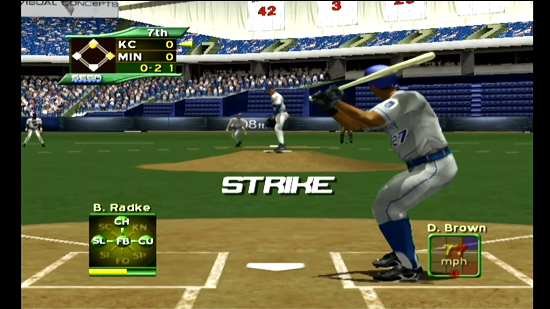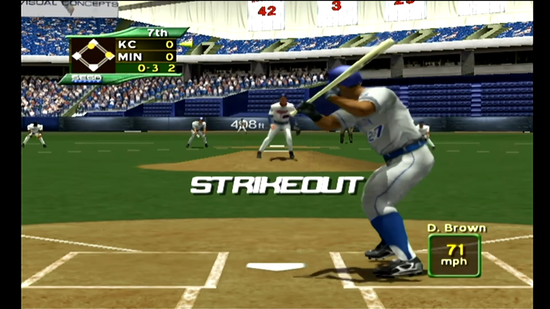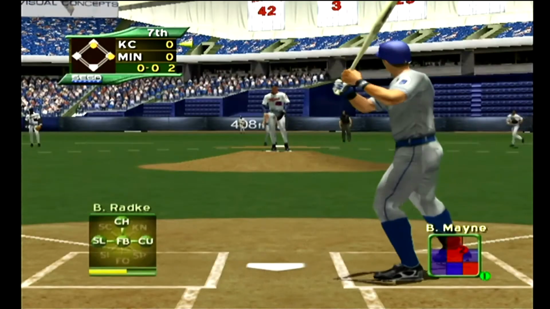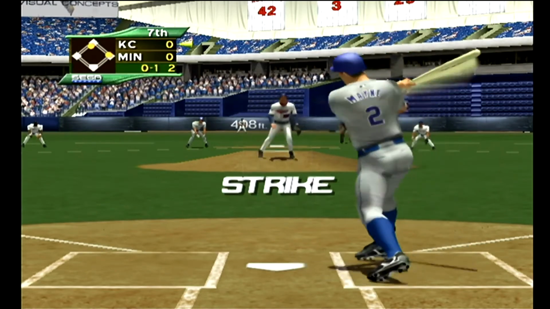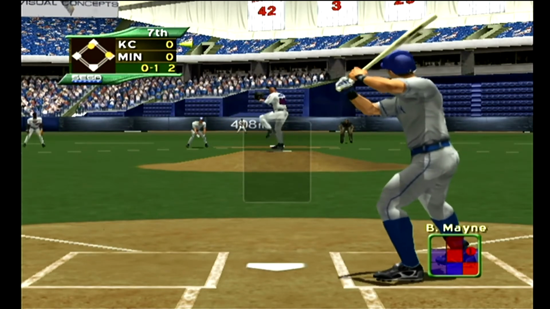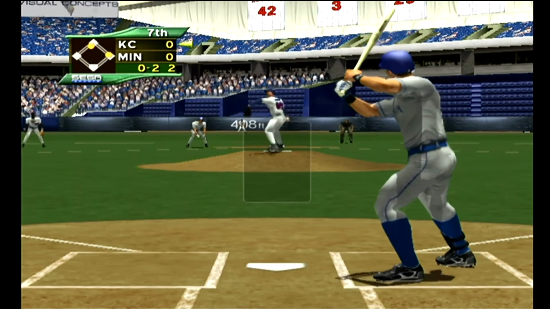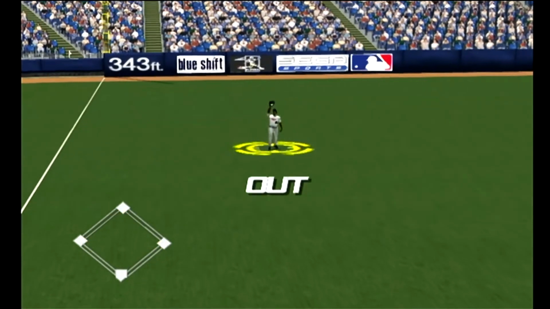Strike 2. Gratke sits him down looking at a called 3rd strike. Brent May steps in. Swing and a miss at a fastball right in the wheelhouse. 0-1. Runners on first and second with 2 out. He hits the strike zone down and away with the fastball. No balls and 2 strikes. It's a high fly ball down the line in left. They've got the out.